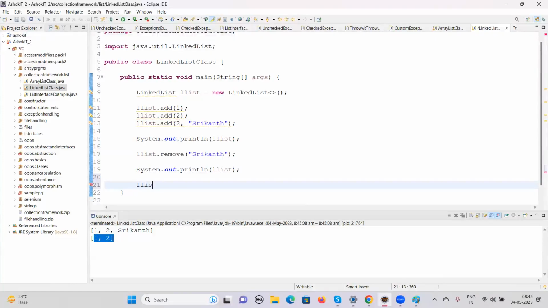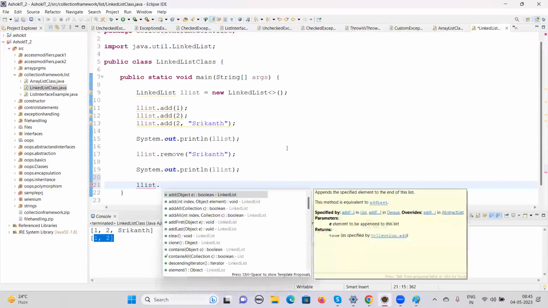what are the methods that we have as part of linked list. See, we have previous first, and generally the difference is that we have add first, add last.